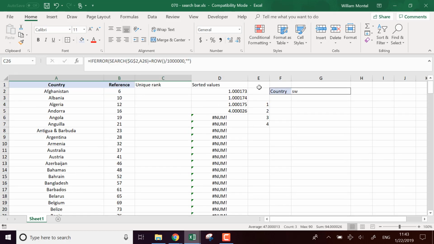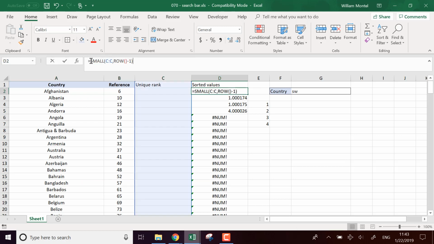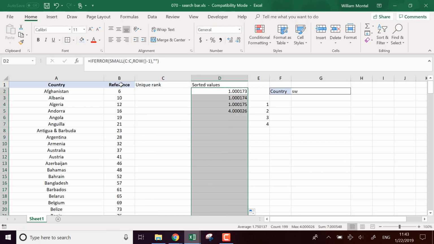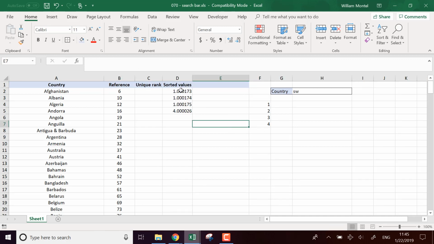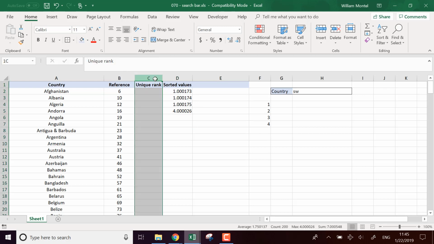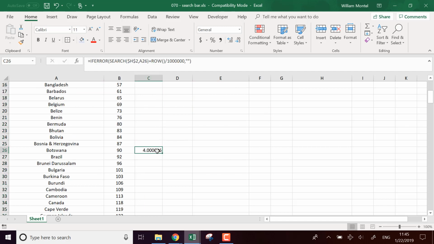And here I'm going to remove errors. I'm going to put an IFERROR to not display errors, like this, and a bit of format. But here it's not very convenient. What I'd like to have is not this sorted value, I'd like to have the number of the row here.